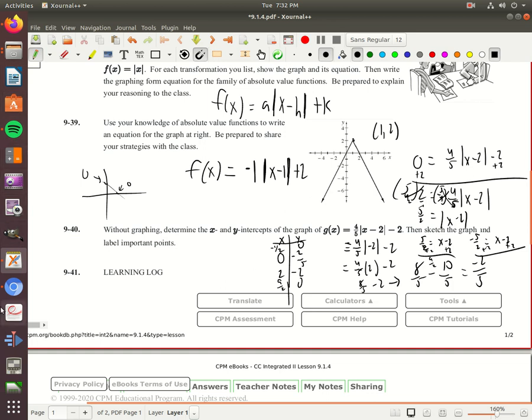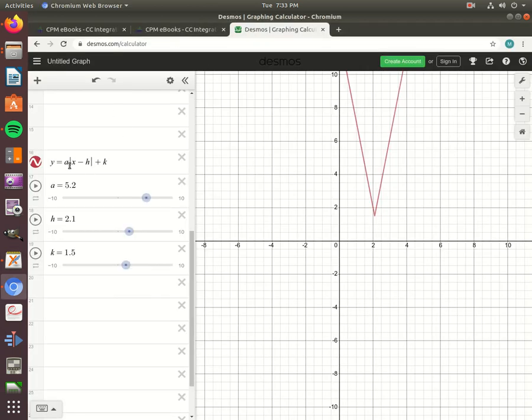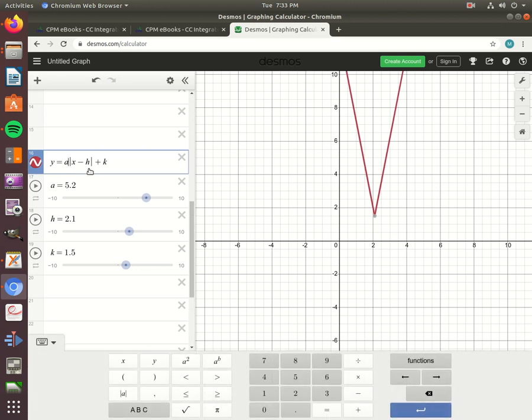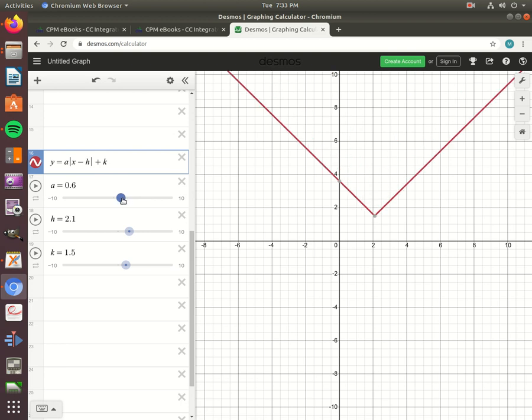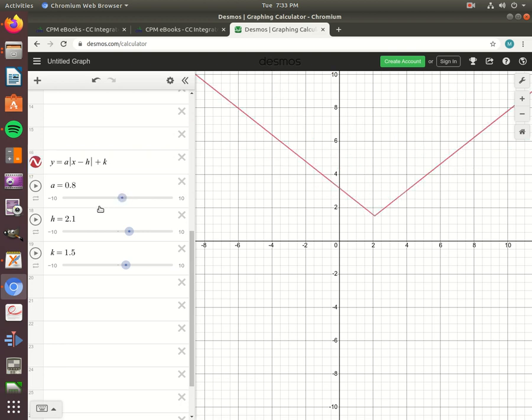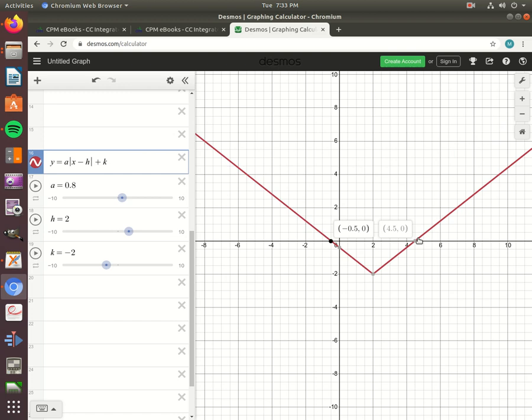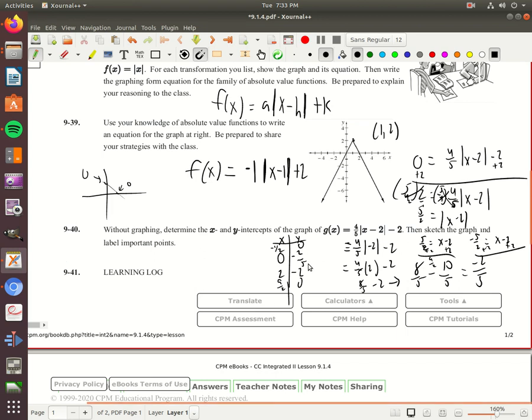So let's jump over to Desmos and see how we did here. If we have negative 1/2, 9/2, etc. So we will say that the a was 4/5, which is the same as 0.8. So we'll move this to 0.8. We said x minus 2, so that's actually going to be like a plus 2. And then we're going to put this at minus 2. And we have it crossing at negative 1/2 and at 9/2, which is 4.5. And then we have it at 0 and negative 2/5, which is what we had. So that was correct. It's kind of a tough problem.